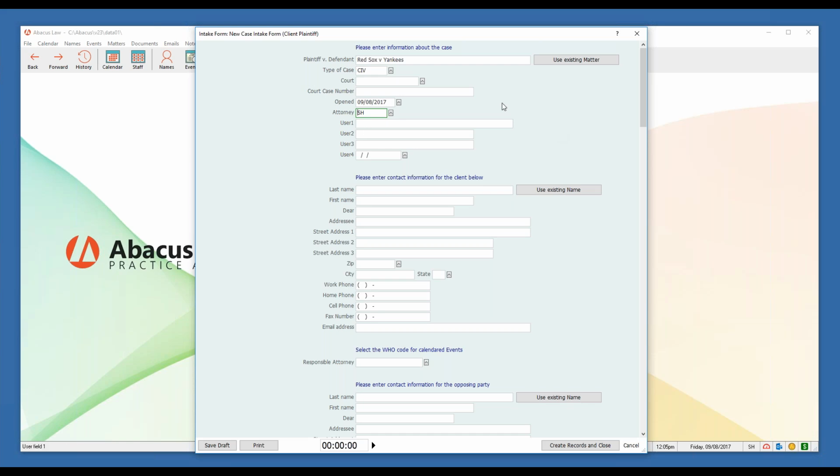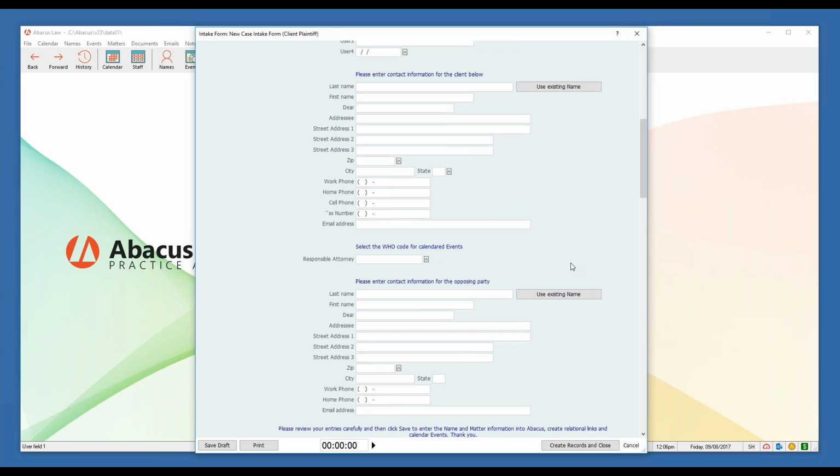It's not required. The only thing that's required when you fill in this section is this part right here, the matter name. That's the only thing that's required. Any field after that, you can leave it blank if you don't have that information, and you can always fill it in later once the matter is created. Now, that being said, if you have the information right then and there, it's always best to just fill it into the intake form. That way you're not having to go back later and type in info that you could have done earlier. Okay. So long story short, the first section is going to create our matter record.